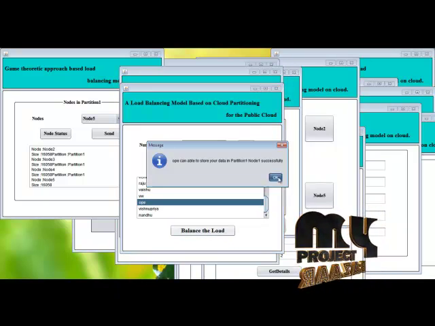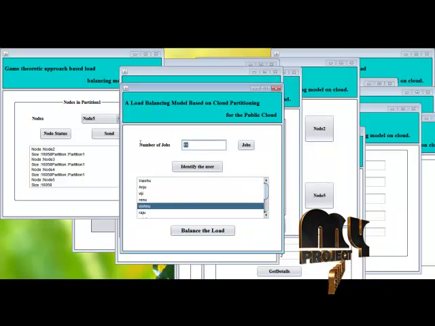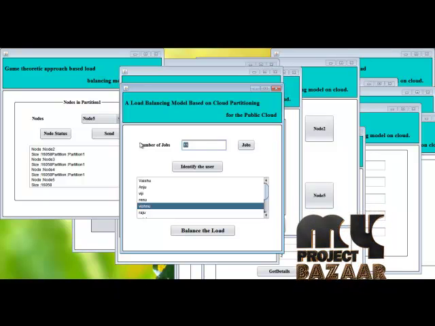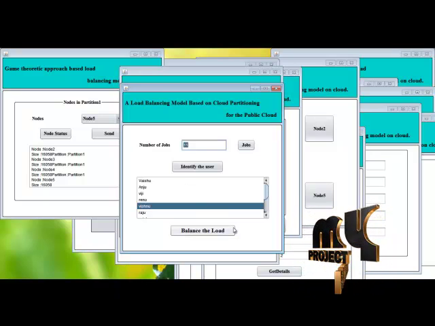Likewise, you can check for all the users. Based on these names and these jobs, the cloud balances the load. You can store the details in partition 1, partition 2 or partition 4. Otherwise, if the size of the data is large, there is not sufficient space in a particular partition, it allows a single partition to store the data. Here our service is storing the input file alone. So by using the ant colony optimization algorithm, here we perform the load balancing process. Thank you.